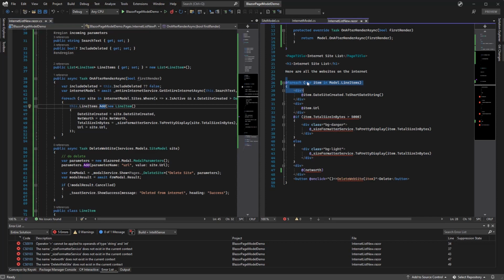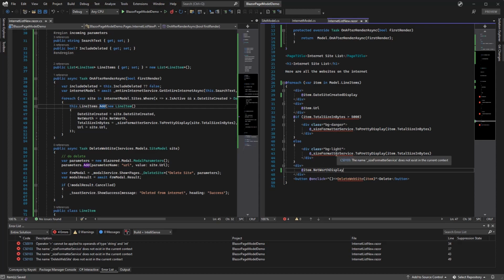We are in our presentation. We're looping through our line items. And now we don't need to do this type logic, because we created a property that is 100% built for display. And then this was our net worth. So item.NetWorthDisplay.